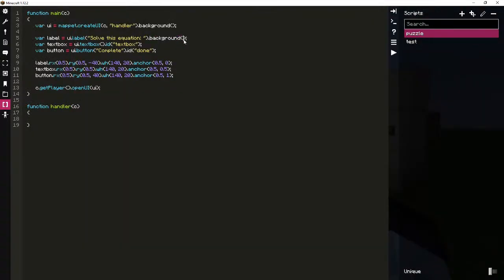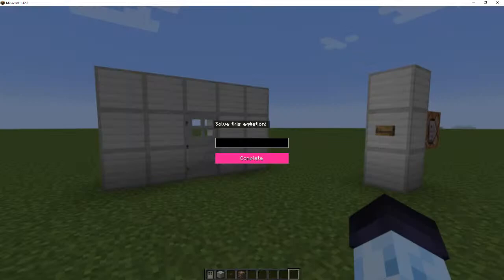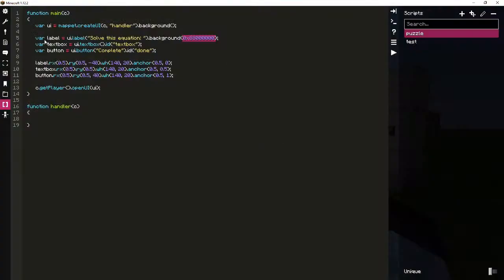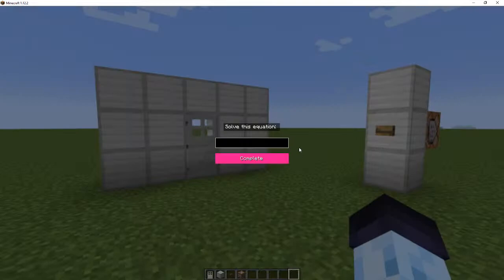It doesn't have a default, but I'll use a more or less half transparent black background, like this. Solve this equation. For the label, I think I also need a label anchor, because otherwise it doesn't look very nice in the middle. Now everything looks good, but it doesn't do anything.